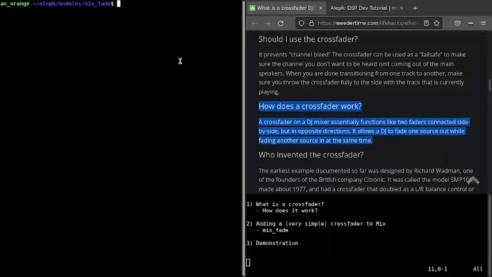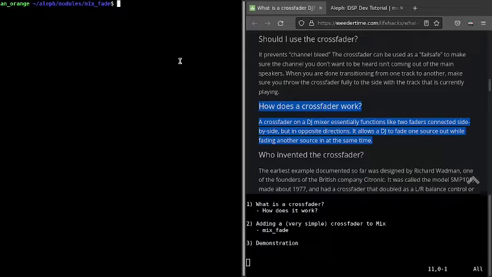So I always try to begin by thinking about all of the component parts and concepts behind how something works. In addition to trying to picture what is going on, I often look online for an explanation that sums up how something works in an easy to understand and visualize way. This time, I found this really great site, which I will try to remember to link in the description, that explains how a crossfader works.